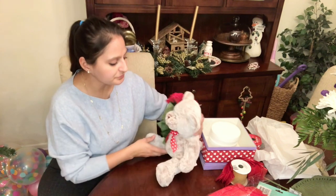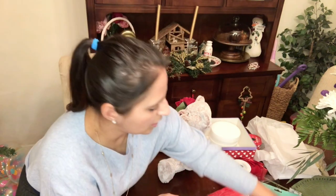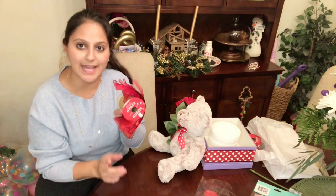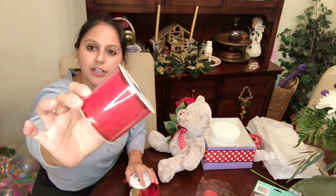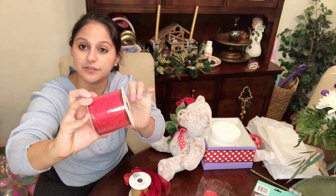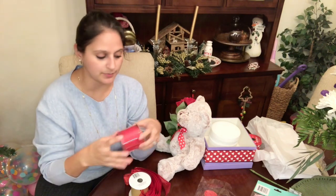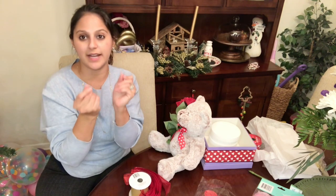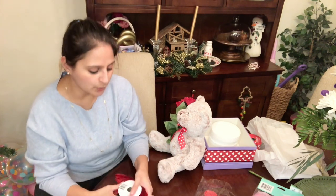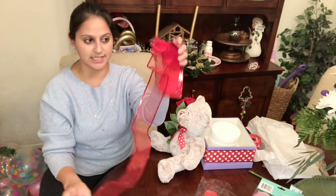So now I have my base, this is getting cooled off. I have my teddy bear with my flowers. And now I'm going to move on to my bow. Now, I bought this ribbon right here that is almost like a sheer ribbon, but it also has at the edge of the ribbon almost like a wire, which is so cute because that means you can play around with building your bow. So what you're gonna do is take it apart, just like I did here.